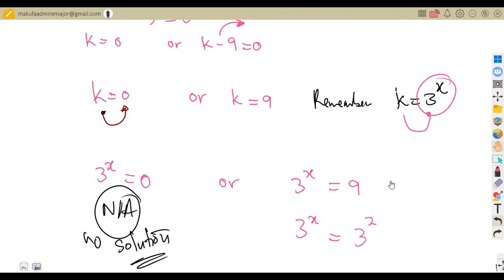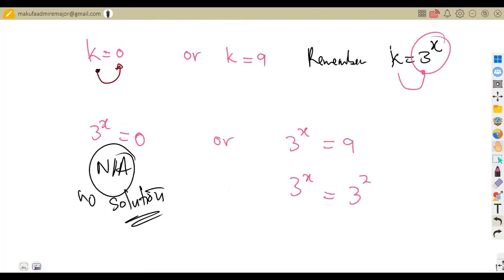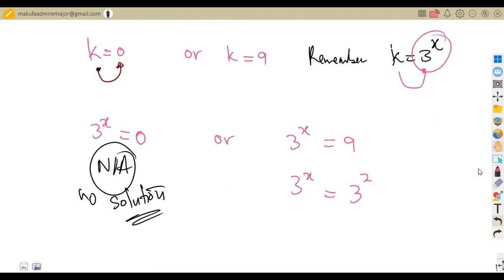Remember, 3 times 3 gives us a 9. So that means the bases here are the same. We have got the base of 3 here, that is the same as the base of 3 here. So therefore, our exponents are the same. So therefore, x is going to be equal to this exponent of 2. This is what you're going to have at the end. As we saw in the first place, we can't write this 0 as a power of 3.